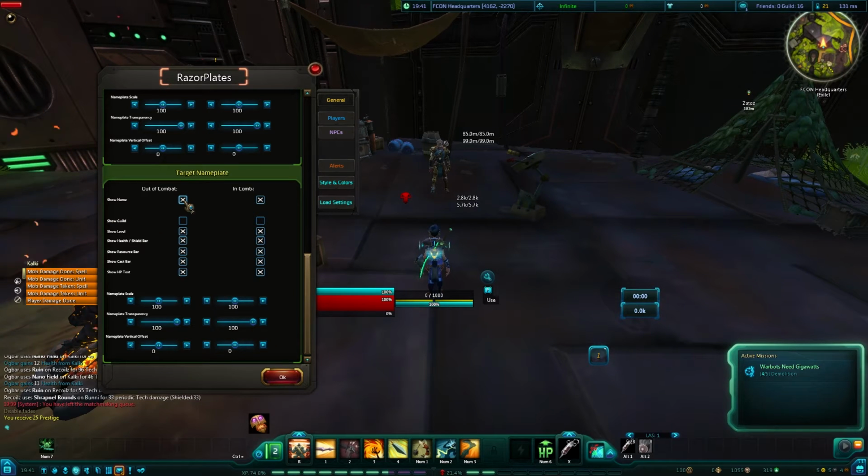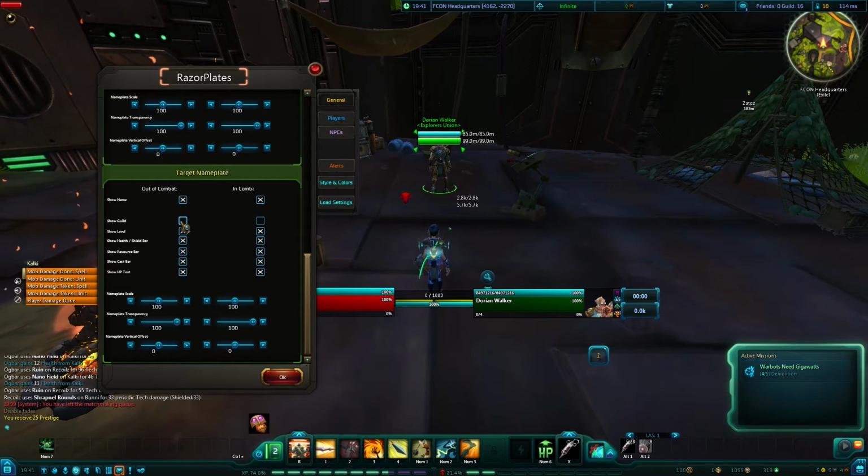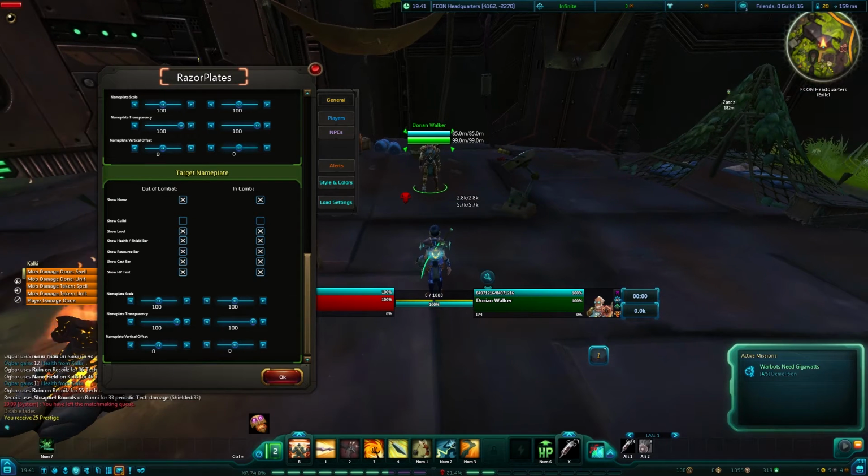So show name, pretty obvious, except if I don't target him. Show guild removes that, which I prefer. If we move down to level, his level is not even showing up, which is peculiar. Maybe because he doesn't have a level. He is Dorian Walken. Walken? No, he actually does not have a level. He is impossible. Good to note.